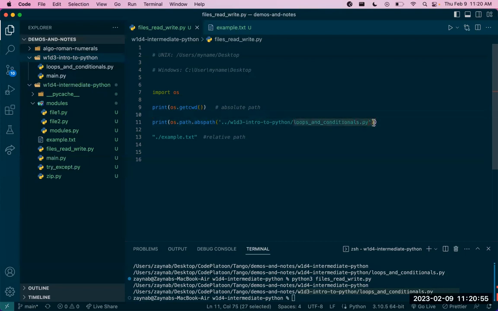Earlier, loops and conditionals is not a file within my directory, so it gave me a path that wasn't correct because it doesn't exist there. But now, since I gave it a correct relative path, it gave me the correct one. It put week 1, day 3 instead of day 4.